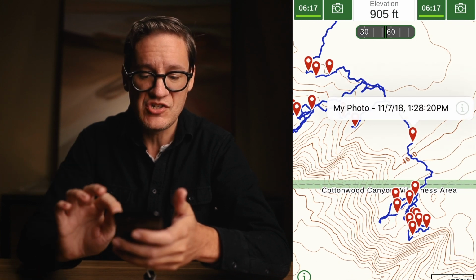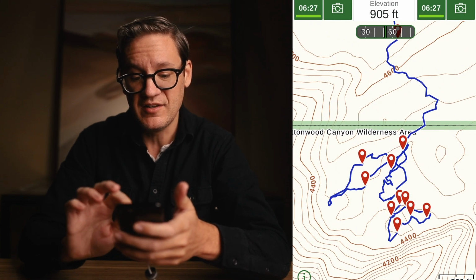And as you can see, I kind of went a little bit crazy with the waypoints. But what I was able to do was that I was out there in the middle of the daytime when the sun was terrible. The light was just super harsh. It was directly overhead. And what I did to make use of my time was I just hiked all over this area and I snapped photos using Gaia GPS of anything that caught my eye, any location, any subject, any vantage point, anything which might prove to be a good photo in more accommodating lighting conditions.